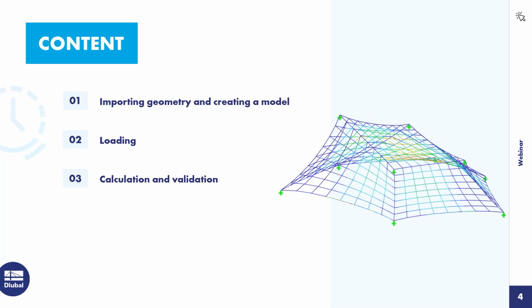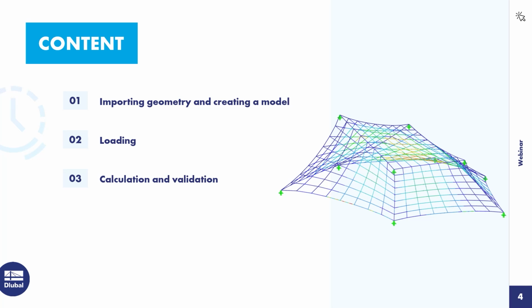So I imagine myself being a civil engineer and an architect comes up to me and says, well, I designed this cable net structure, which is supposed to be a climbing frame for children, and I ask you to construct this.